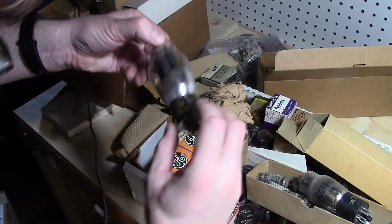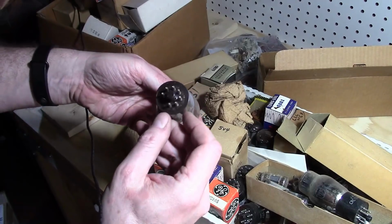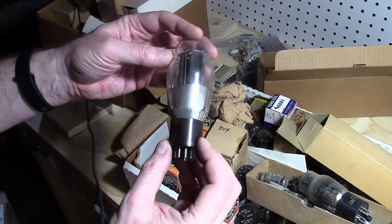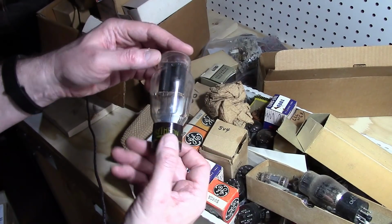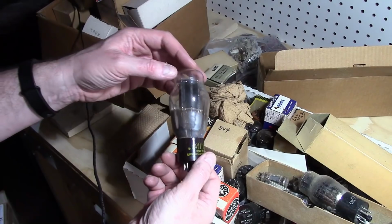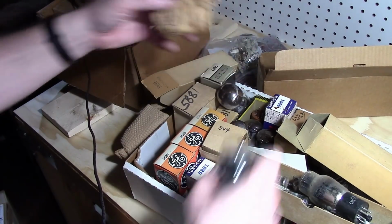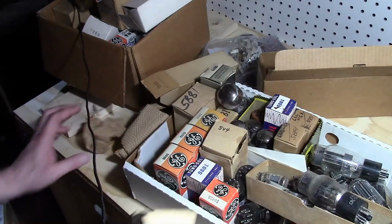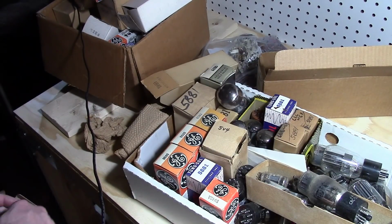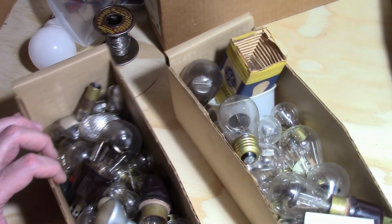Not crazy expensive if I had to buy some, but hey, I'm not going to turn them down. This one, yeah, this one is undamaged. Pretty sure it's unused too. It's filthy, but it doesn't really show any signs of use, so that's a win there for sure. Alright, now I have to hunt around. I don't know where that box is. Finally found them.